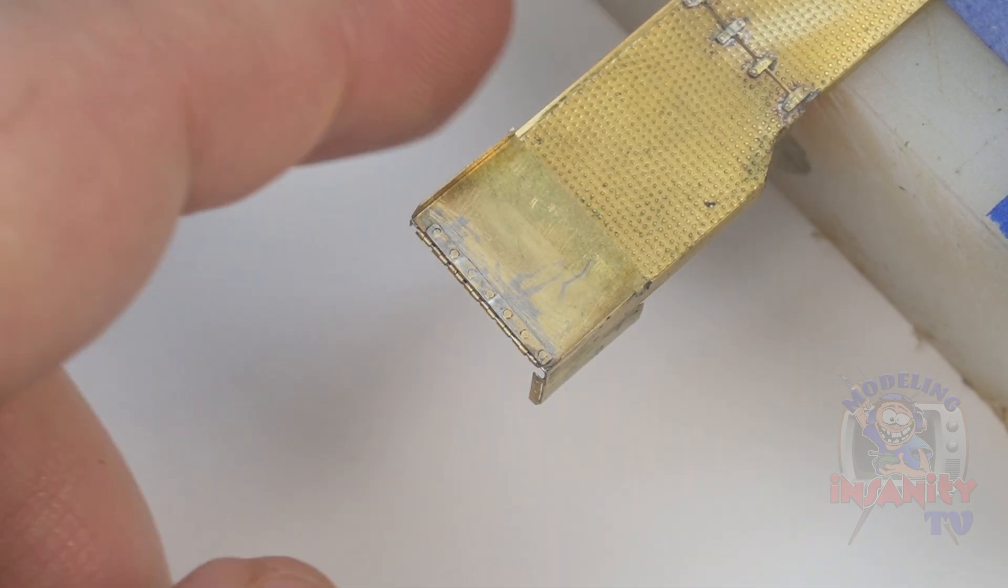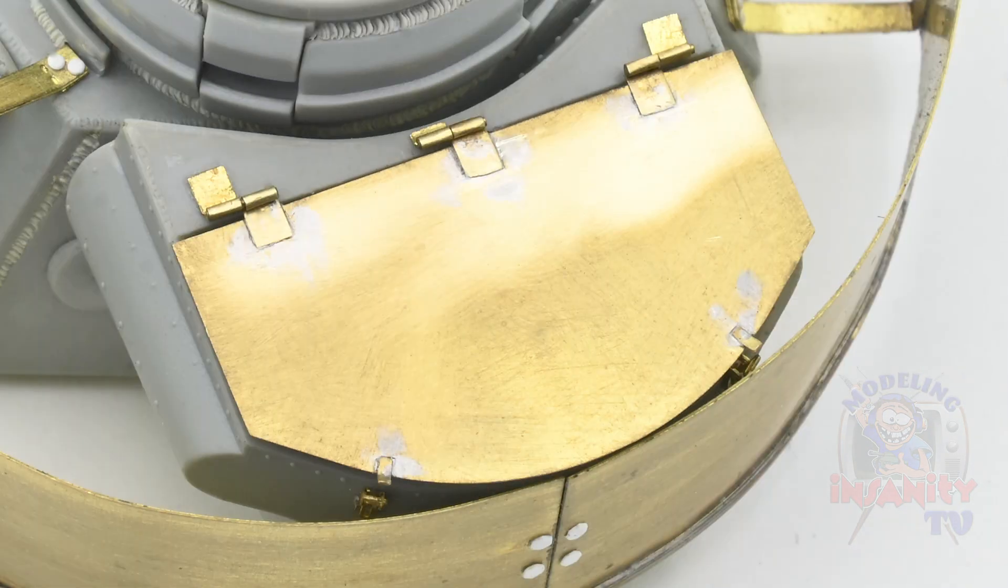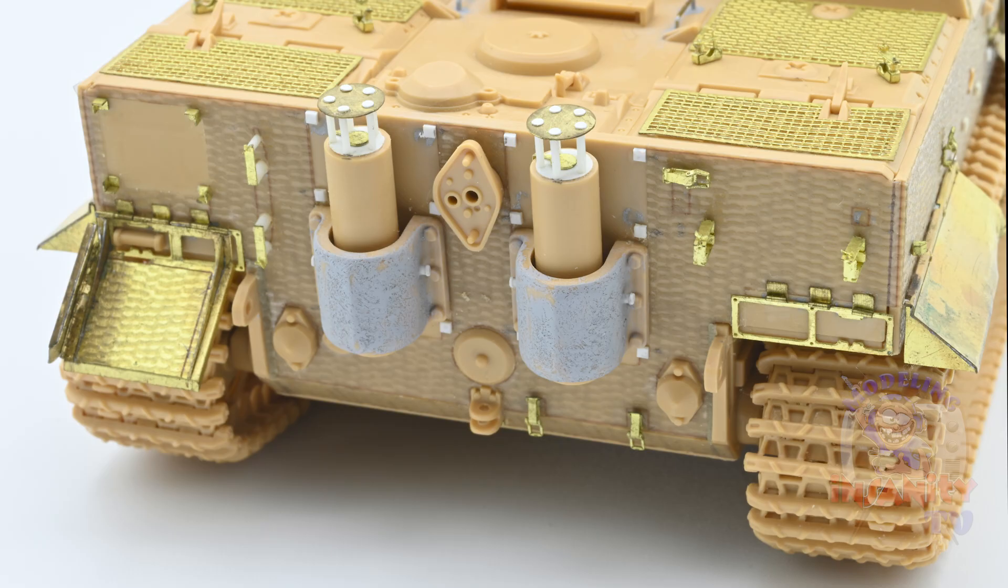Off camera, I cleaned up the solder from the fender and the hinge using a number 11 X-Acto blade and the AK fiberglass brush. Here you see the perfect workable mud guard. Now I'm going to show how to make these hinges seen here on the turret basket hatch and on the front and rear of the King Tiger and Tiger I. These hinges are a little easier to make in my opinion, and I made these by cutting some K&S brass sheet into strips and cut it to size.